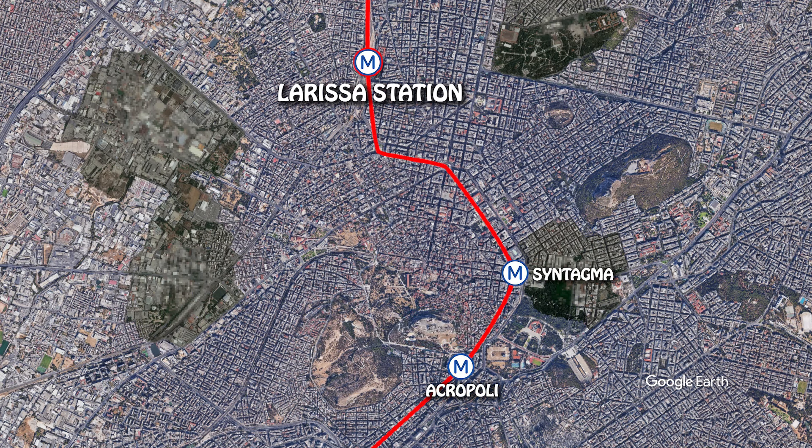To get there, you can take the metro. It's on the red line, which is directly connected to Syntagma and Acropolis. Or, if you're coming from Monastiraki or Thissio, you'll have to switch lines at Omonia. Don't worry — the Athens metro is a very safe place, even in Omonia. A metro ticket costs around 2 euros, valid for one hour and a half. Or you can also get to the train station by cab, which will be around 10–15 euros.